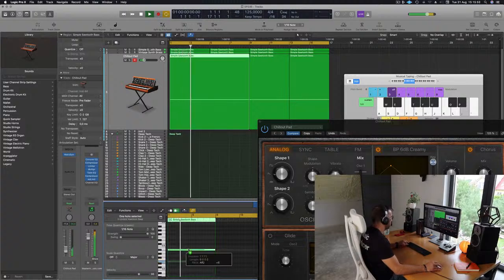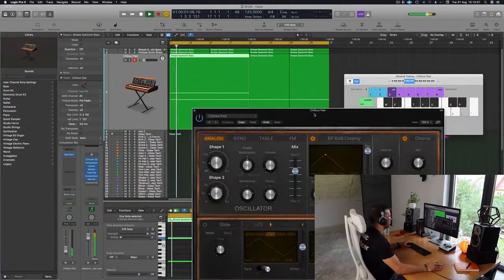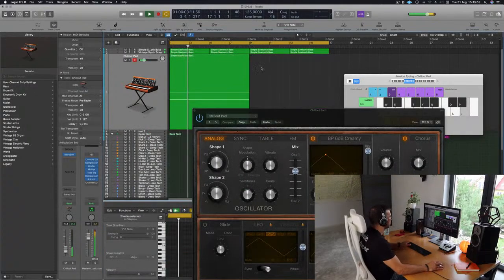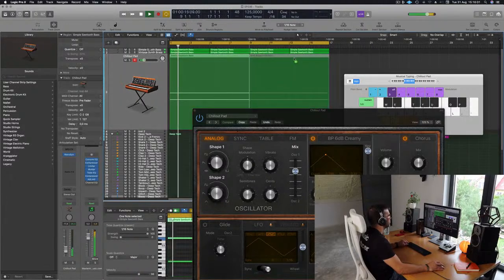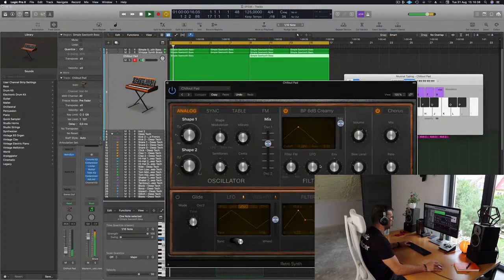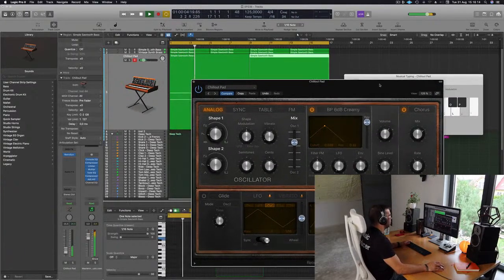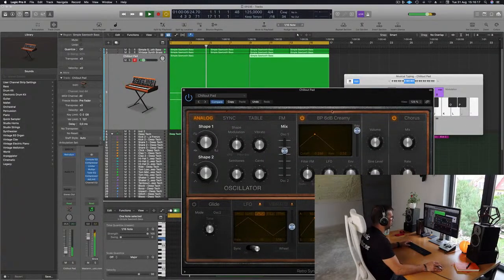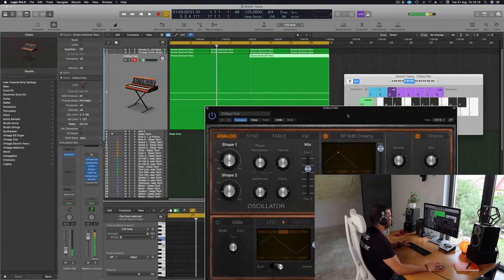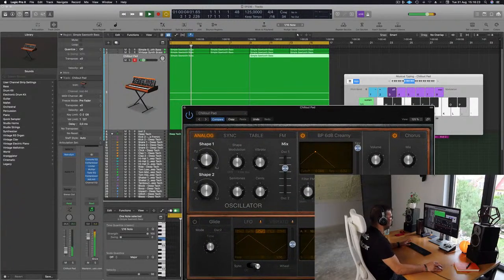While I'm at it, I'm also going to create a little chord. I think my filter, that's a bit better because now I'm actually using the attack of the filter here.